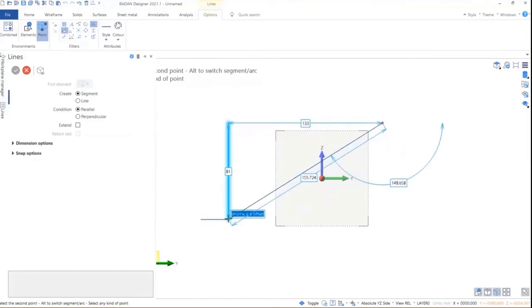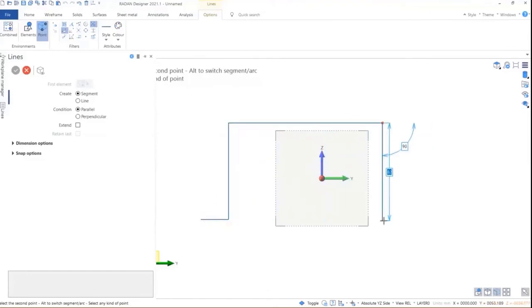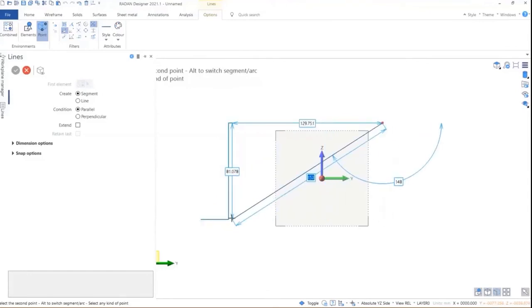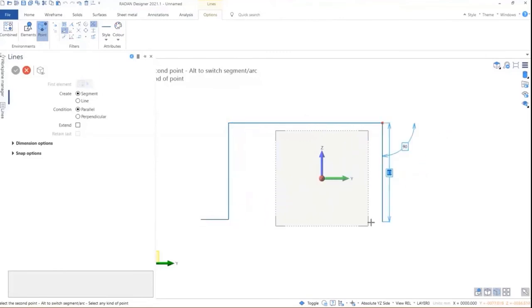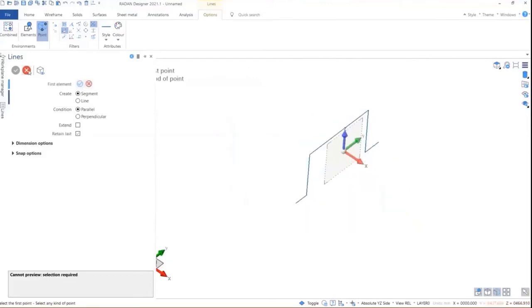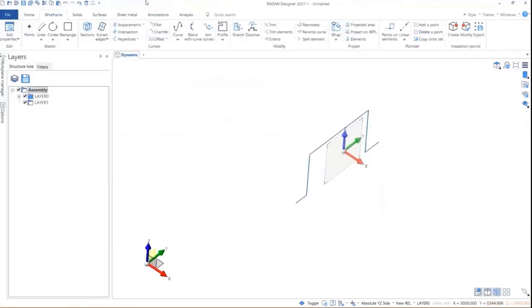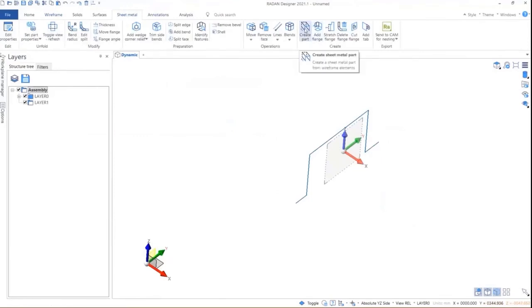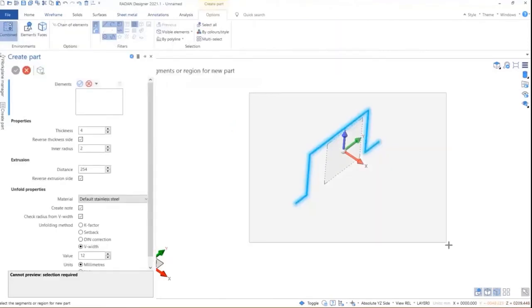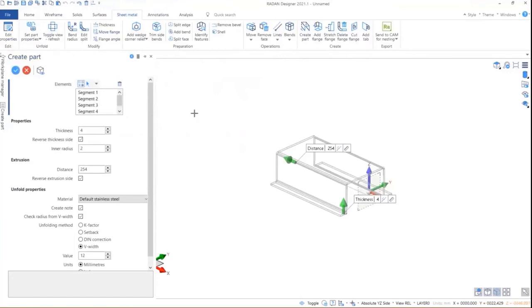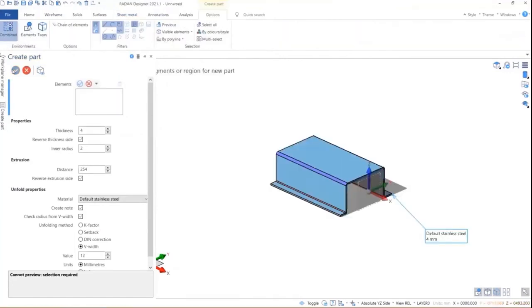So I'm just going to highlight this one. He says I want to snap onto there. And then we're going to do something like so. So we've got our basic top hat section. We're going to then create a sheet metal part from that top hat section.